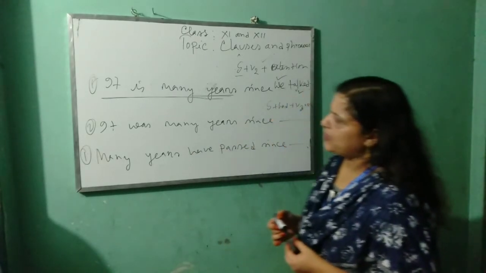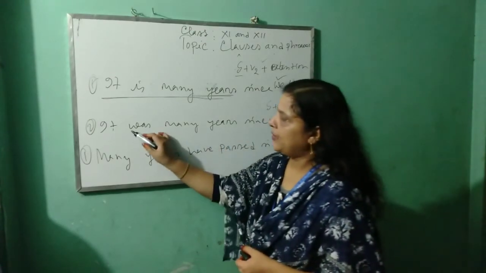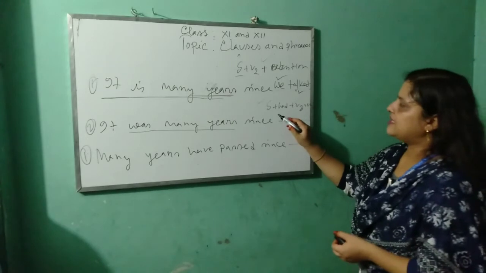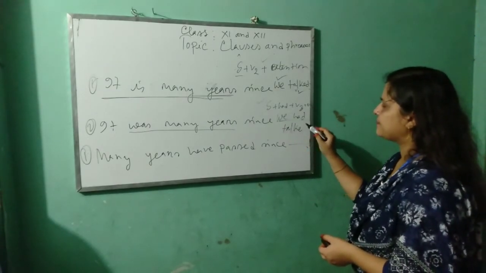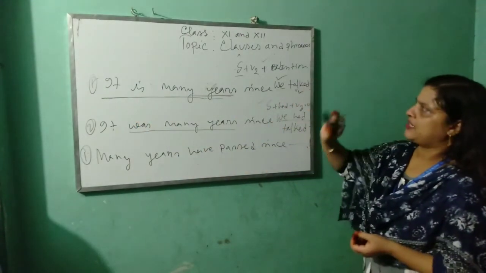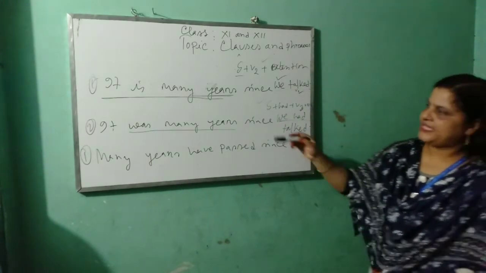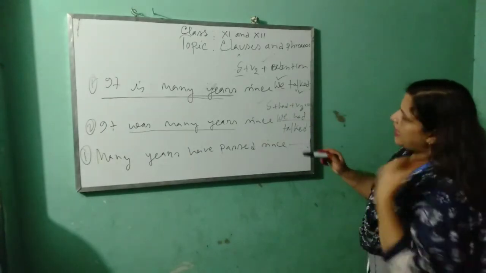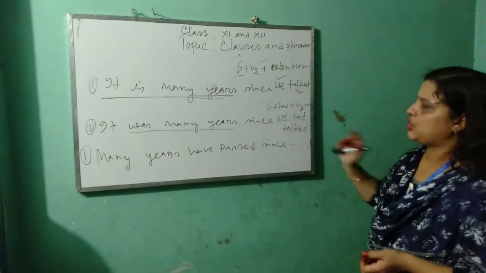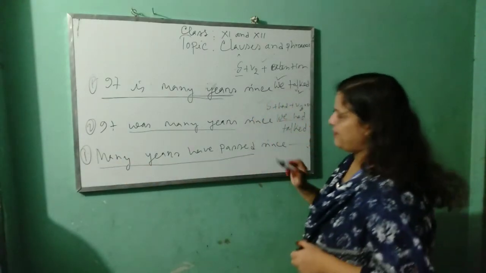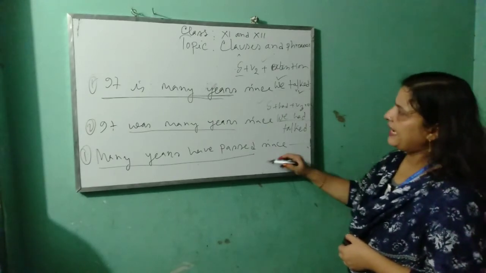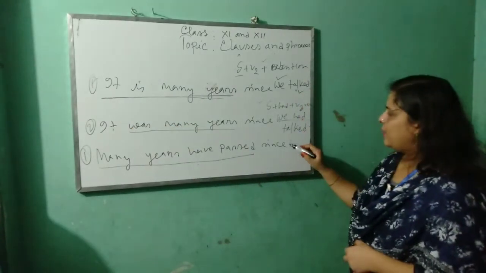Now, let us see another sentence. It was many years since. So, you see, it is an example of past indefinite tense. That's why I have to use this structure, like subject, we had talked. Do you understand? Here, as it is in present indefinite tense, I have used this structure, subject, verb 2, extension. But here, it is an example of past indefinite tense. That's why I have used this structure like subject, had, verb 3, or past participle form of verb, and extension. We had talked. And this is another example. It is in present perfect tense. This clause is in present perfect tense. So we need to solve it in the first format, the first rule. Like, we talked.